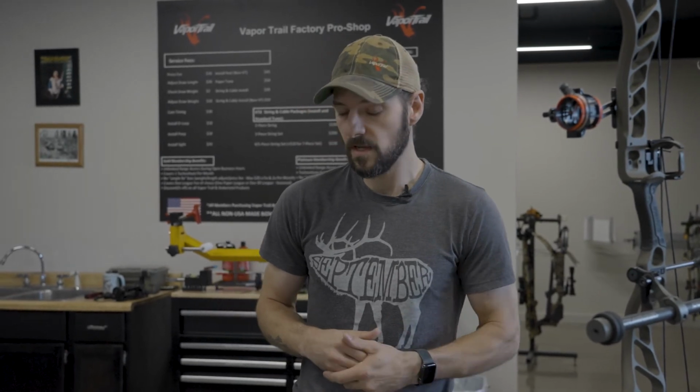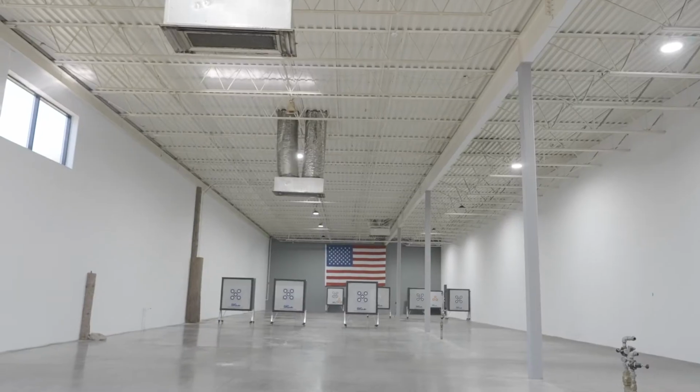Everything's built to order. So just make sure that if it's something that you want to get into, or even if you've been shooting for a while, make sure you come on in and just talk to us. There's a wealth of knowledge here between all of us. We have certified bow technicians that can get you set up right and get you going.